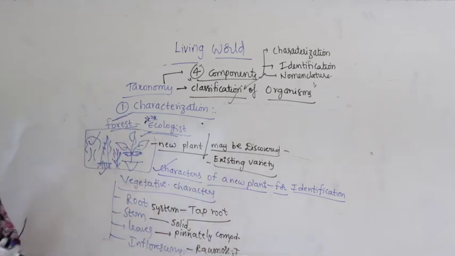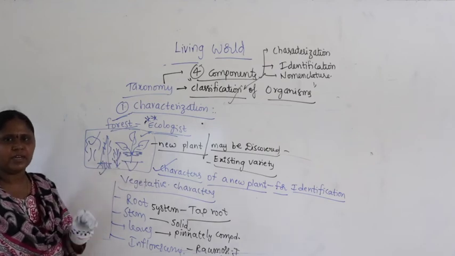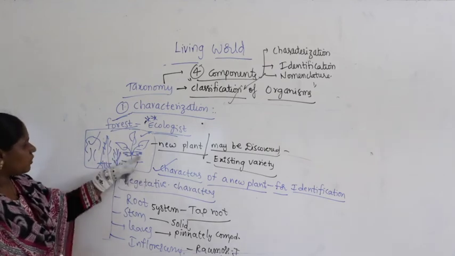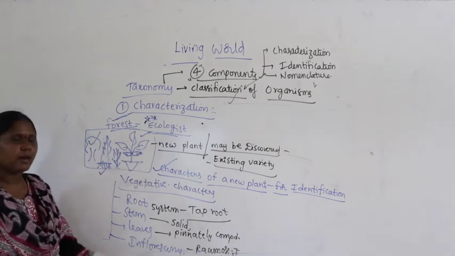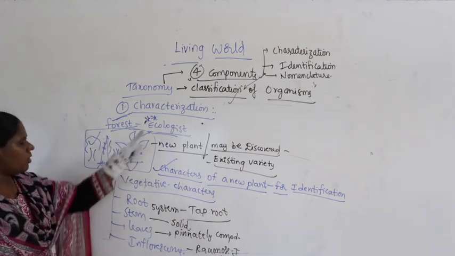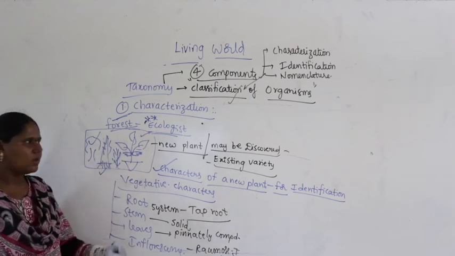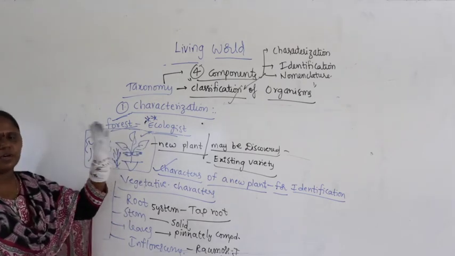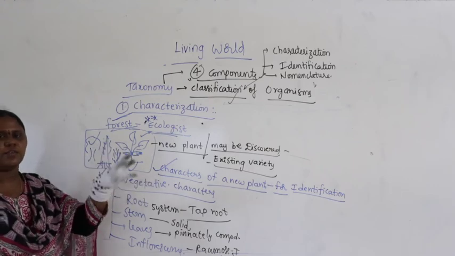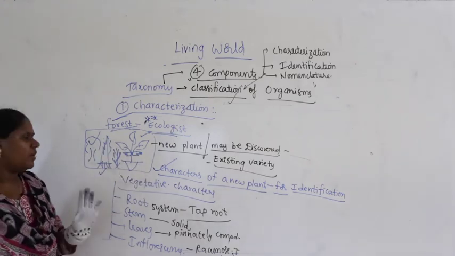So, when he doesn't know about a plant, when he doesn't know its scientific name, or even whether it is an already known plant or an entirely new unknown plant, he doesn't know anything. But the ecologist has to note down all the plants existing in the forest. For the sake of the world record, he will maintain a record of the different types of plants existing in different forests across the world.